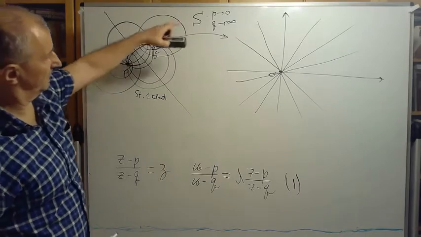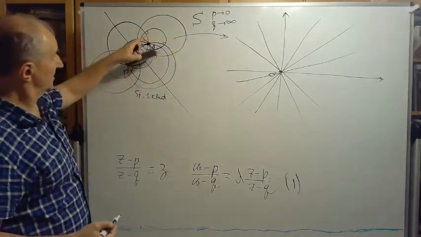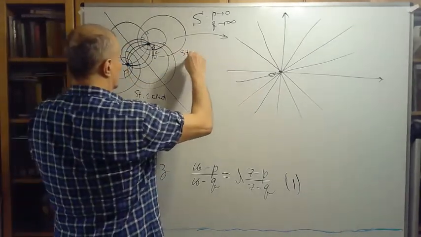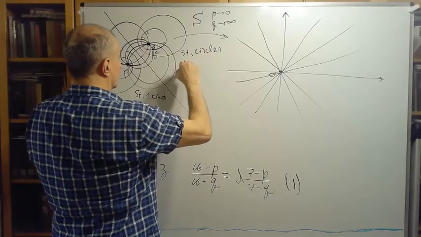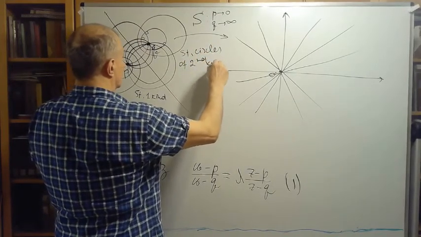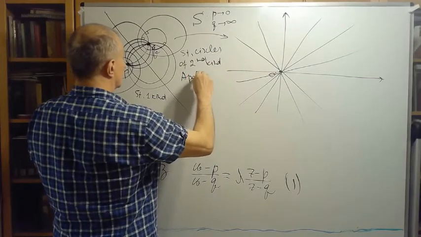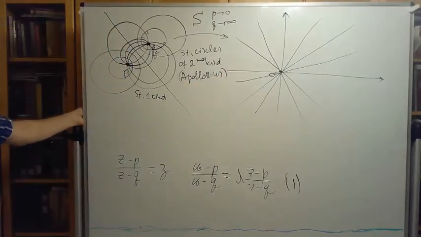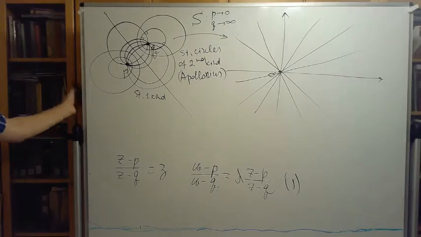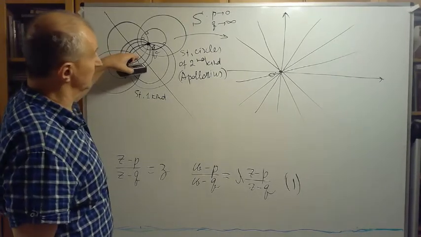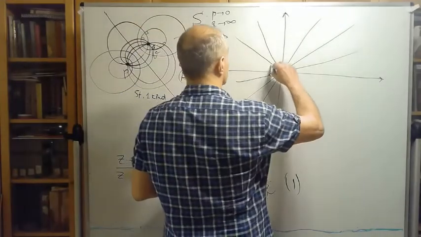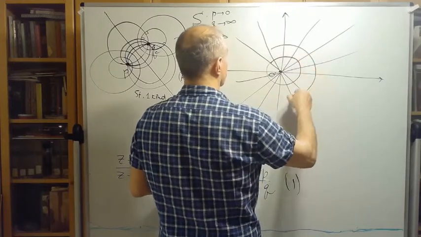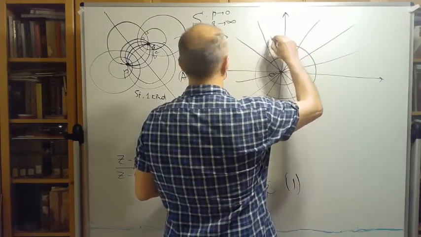And when we form a Möbius transformation, if these lines are orthogonal, these new circles, which are called Steiner circles of the second kind, or Apollonius circles, and maybe it is faster to call them this way, will be orthogonal to these lines, to images of these lines, which are these lines. So these will be circles, of course, centered at the origin. Yes, because if circles are centered at the origin, they will be orthogonal.